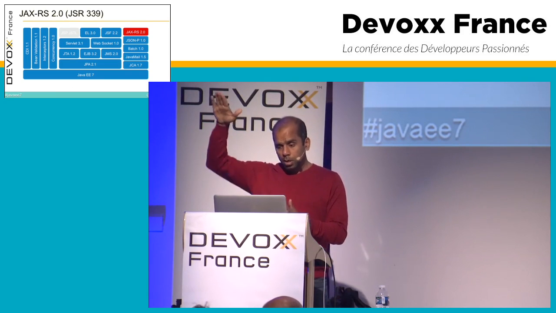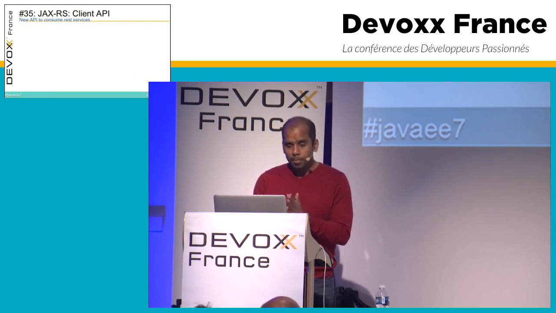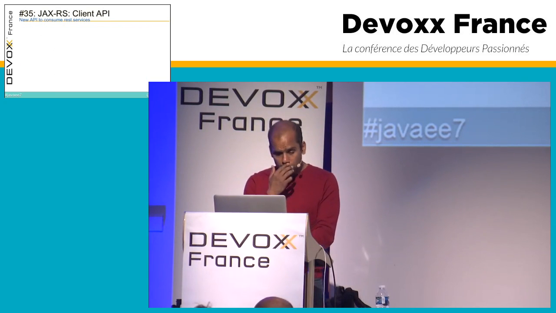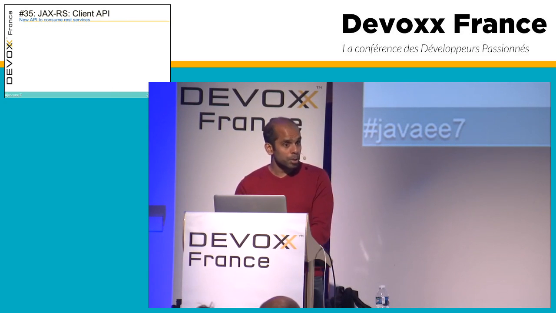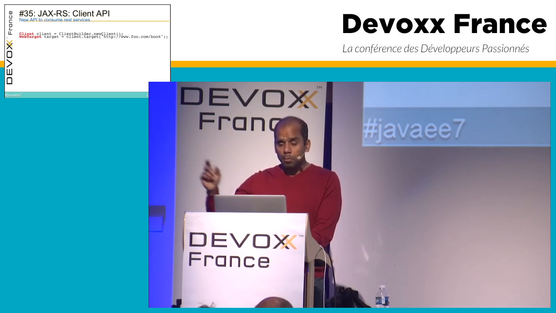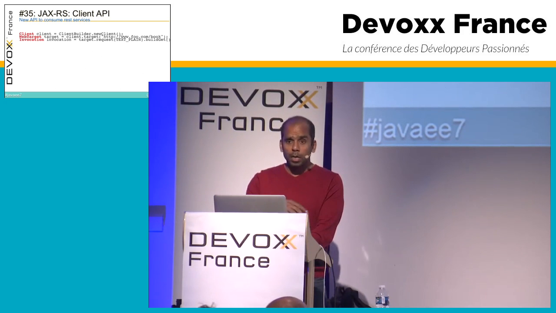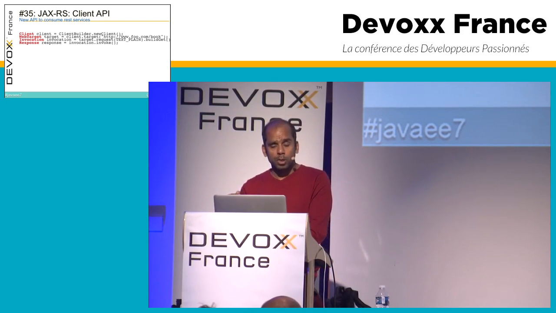All right, let's start on the right side of the pancake here. So we have a new API to consume REST services. JAX-RS, the focus has been primarily on the server side. Take a POJO, put an annotation on it, and publish it as a REST endpoint. Now we have a brand new client API. So you can say, from the client builder, I'm going to build a new client. I'm going to set the target, which is the endpoint that I want to invoke. Then I can build a generic invocation object, and then I can invoke it, and it'll give me a response.